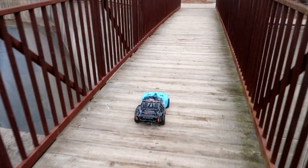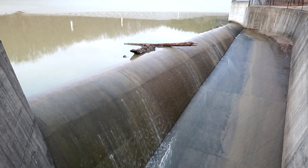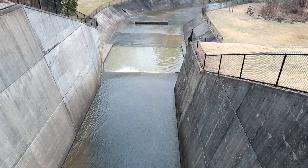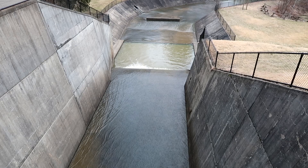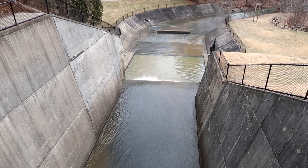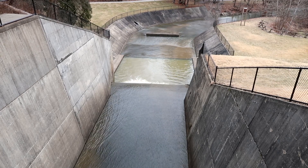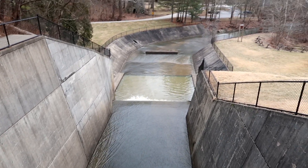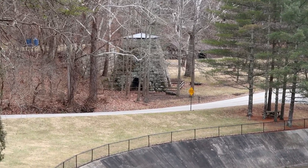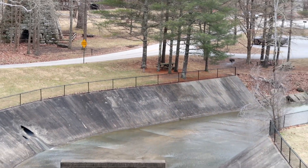This is a cool spot I wanted to show you guys. Abby has caught a really cool fish here before - down in that pitch. It was a huge big carp. She just dropped in her little bait and two seconds later big carp on the line. We released it. And there's one of the furnaces - that's an old iron furnace. We've actually done some drone videos down there before. There's a lot to see and do at Lake Vesuvius; we like it here a lot.